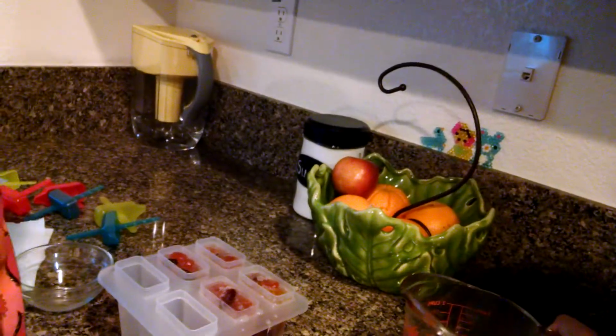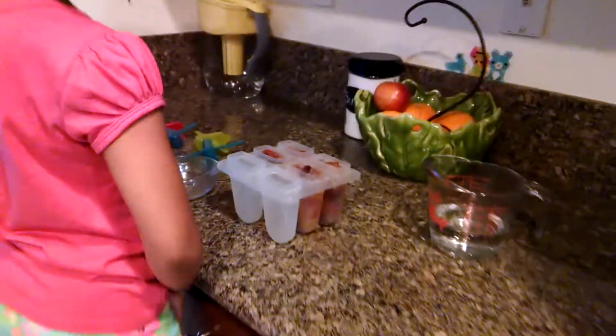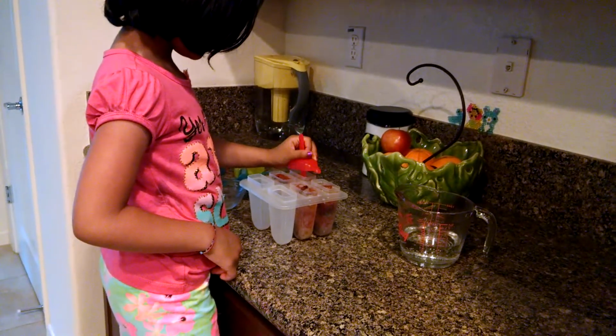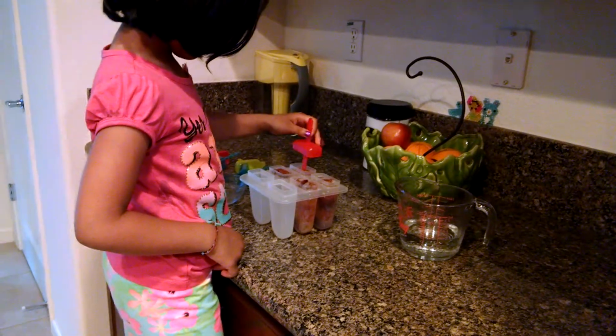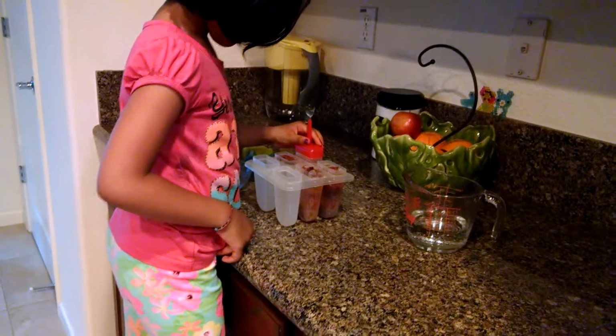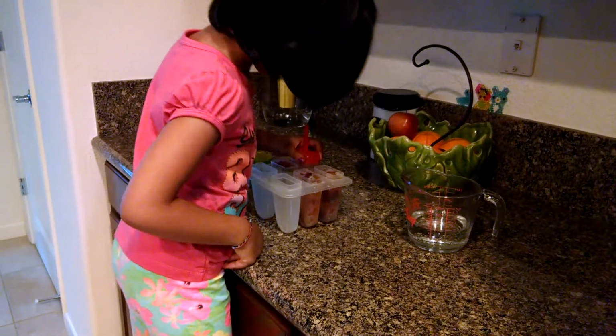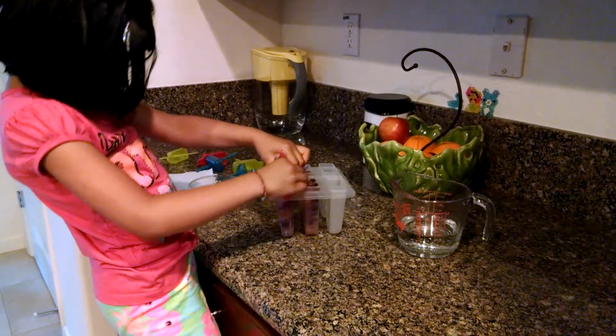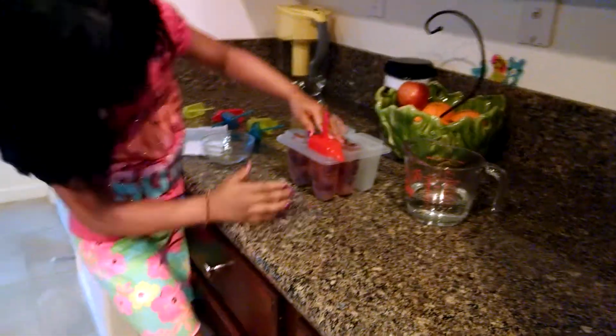Okay, want some in my mouth. Just put the lid on. Okay. So now we're gonna put the lid on, you guys. So gently. Not like this, but the other way. Yeah. So we're gonna put it in and squeeze it nice and tight. Look how pretty it looks, you guys.